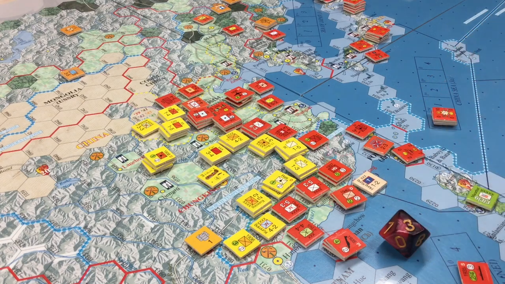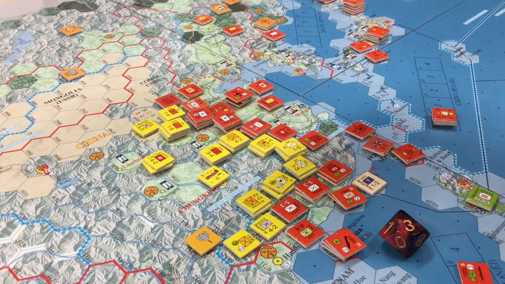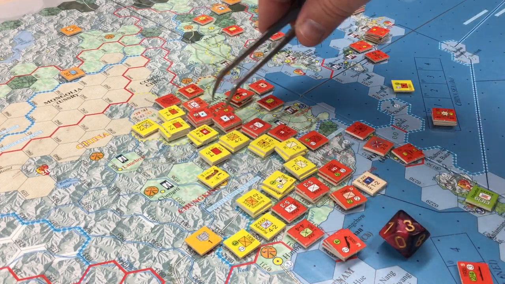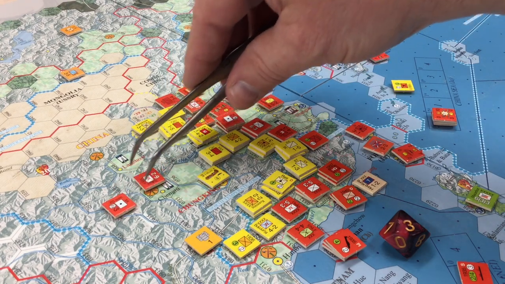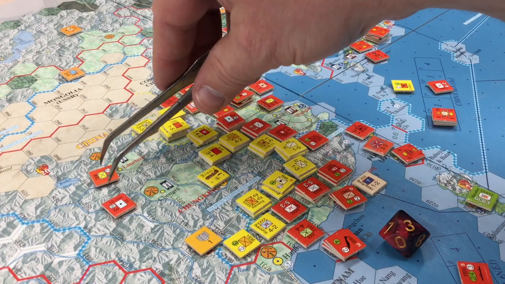I got a 3. That's going to be 2 to 1. That's going to bring it down to a 6. 1 1. So obviously, the Chinese are going to lose this guy because he's just a 1 point dude. Japanese have to lose a guy too, which is not real. Oh, we have militia. We'll lose him. That was not a good attack.